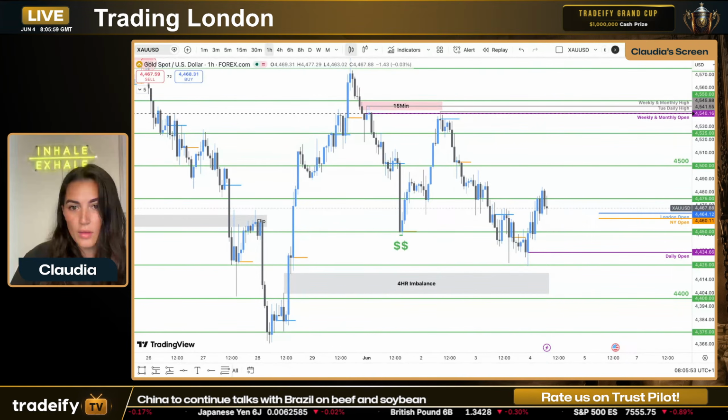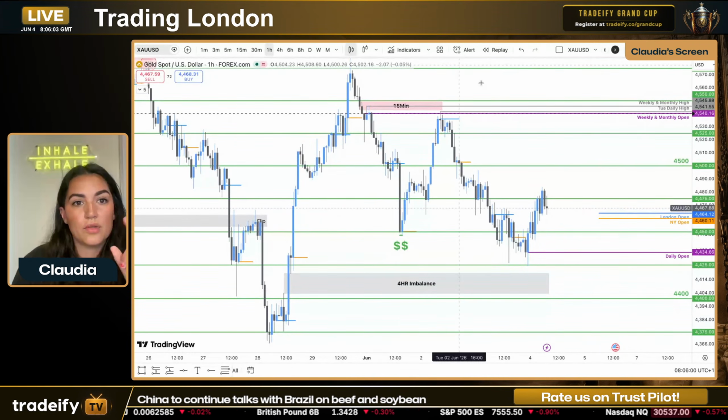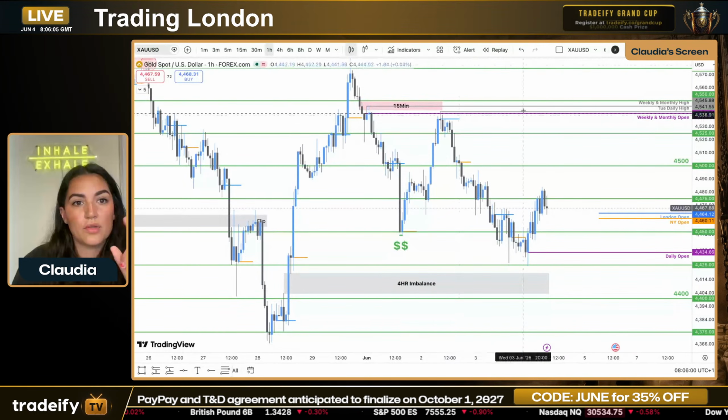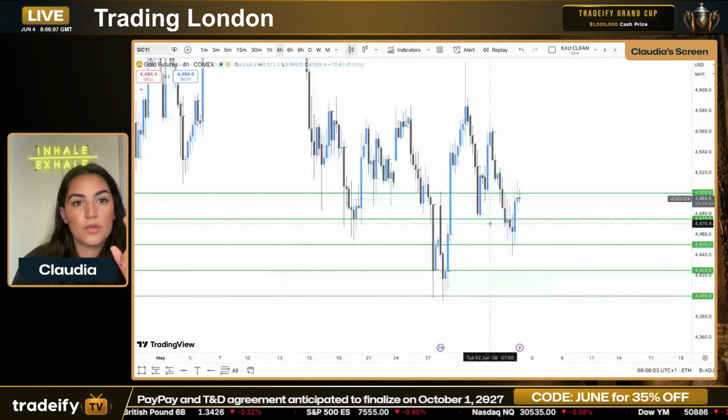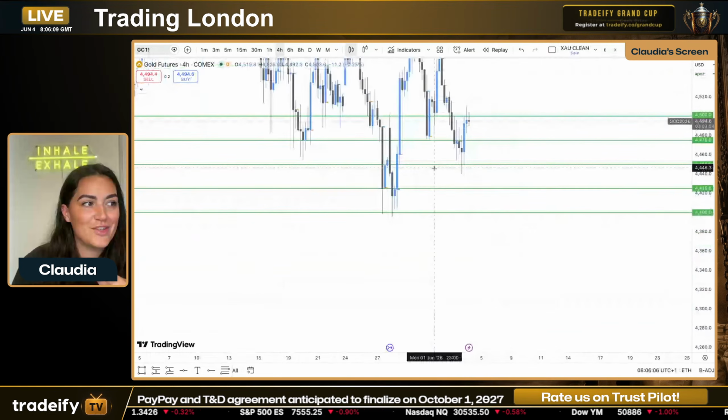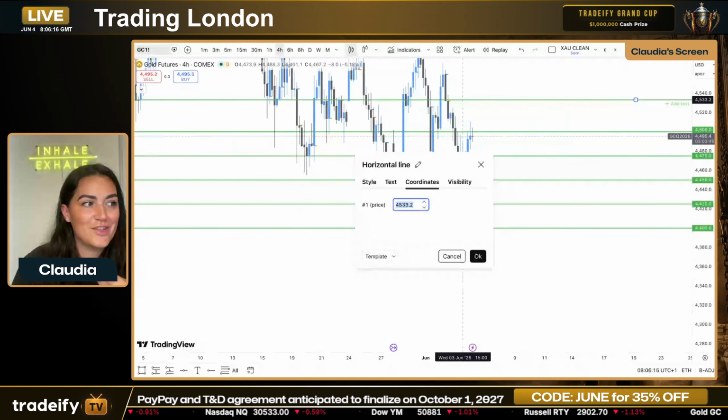So yeah, that's the first thing I'll do, is I'll plot out every 25 points. Let me just pull over. Oh, sorry, I was on the wrong chart. Okay, so that's what I was just doing there. I shared the wrong screen. So yeah, grabbing the horizontal line here and then just marking up every 25 points.